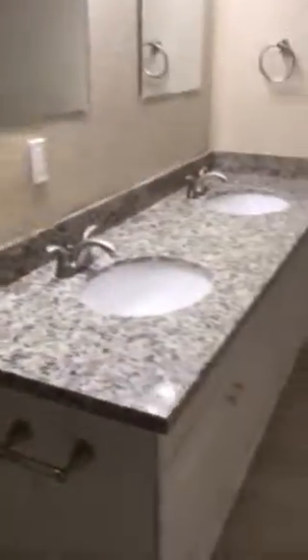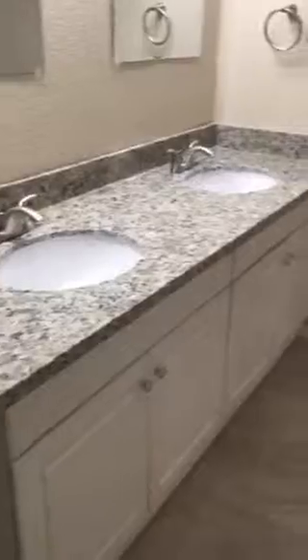Fancy windows and then the master bath — we've got double sinks. Nice lighting. This is the same tile, so they've kept everything the same throughout the whole house, even the countertops and the tile. And then there's a nice big shower — looks like a brand new toilet, brand new tile in there, brand new shower. I mean, this is pretty much fully remodeled. Nice big vanity, beautiful sinks and granite. And there you go — three bedrooms, two bath.